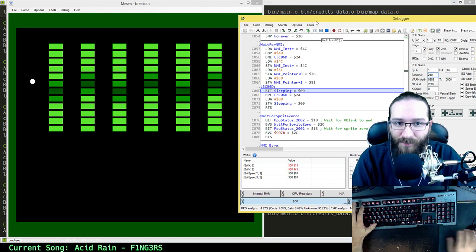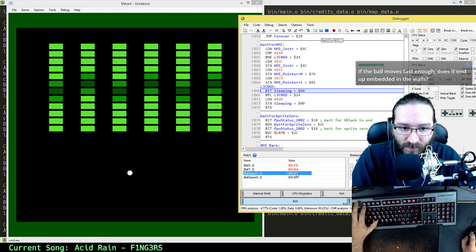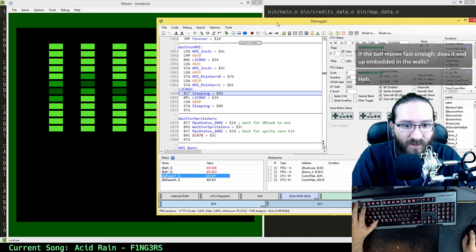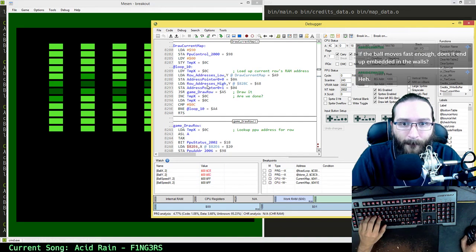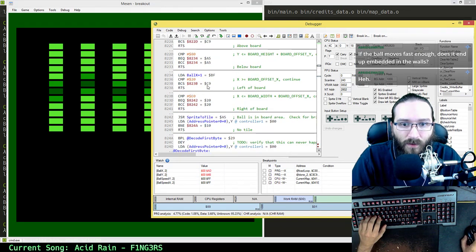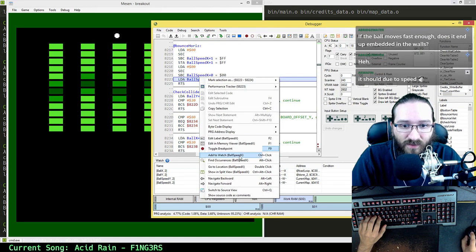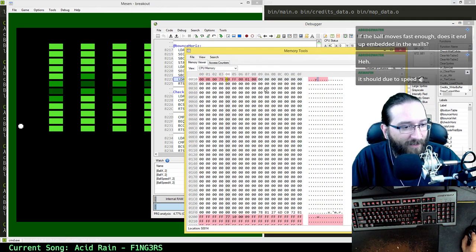So let's see what happens when I increase that speed to something else. I need to actually edit that in the memory though. Ball speed X. Does it end up embedded in the walls?